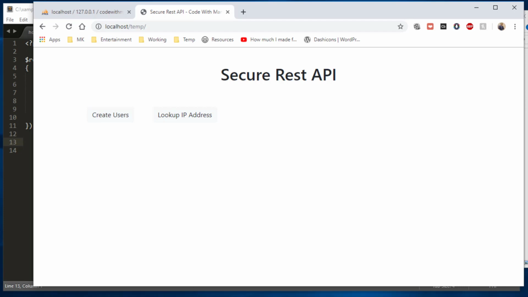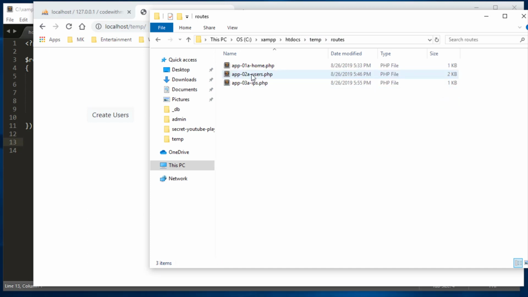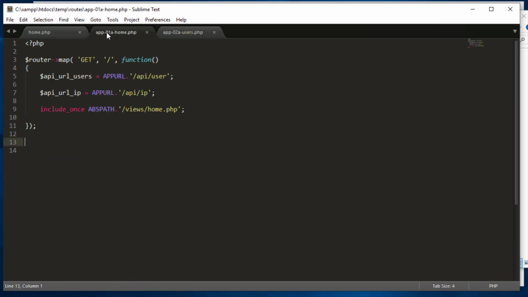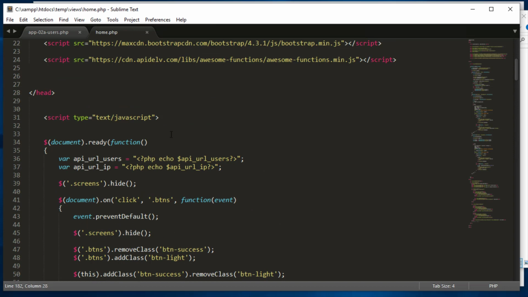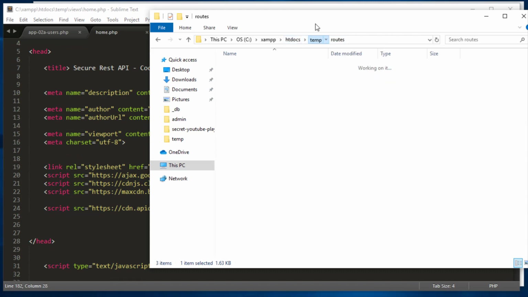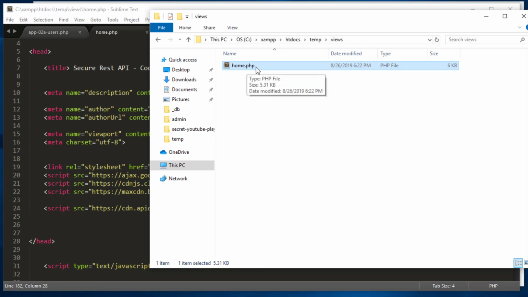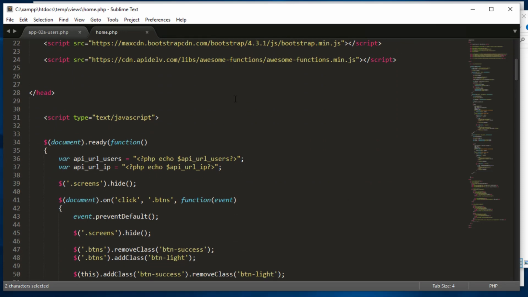So let's go look at the route. If you go back to routes, we're going to look at the user route. In here, I'm going to close this out, and this is the home, which is the UI, and you guys can look at this. It's coming from your view folder. The file is called home PHP. I just created this in here to give you a nice visual. That's not what we are actually going to be focusing on. This is just a user interface to say, hey, this is what we're doing.